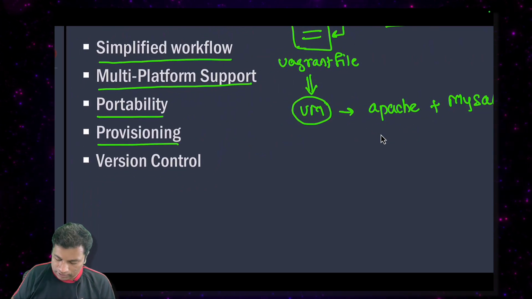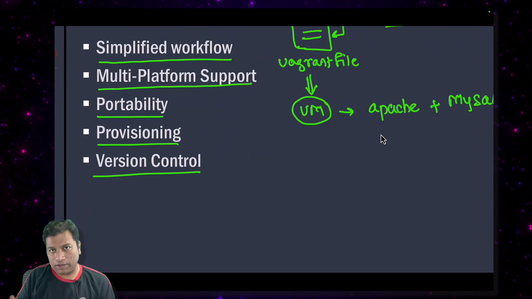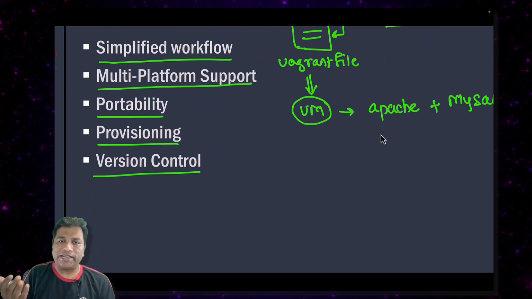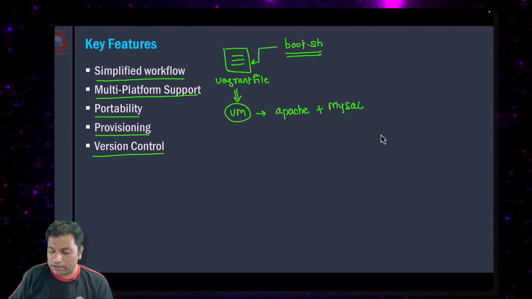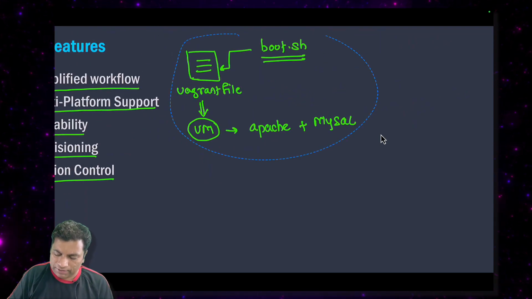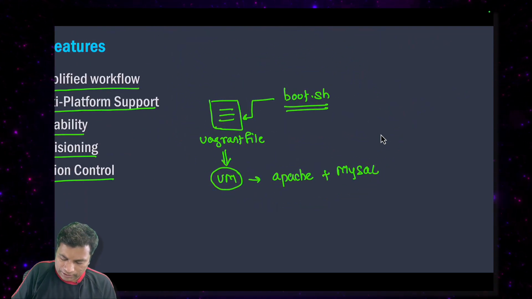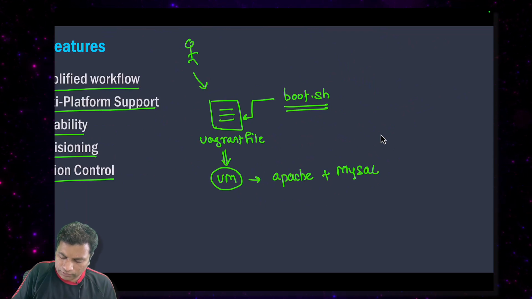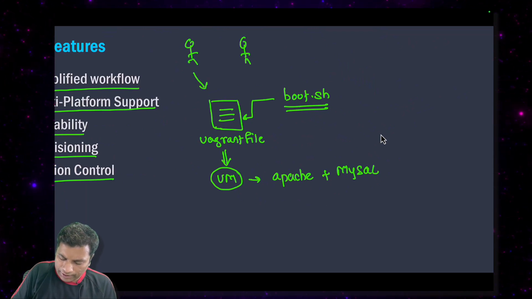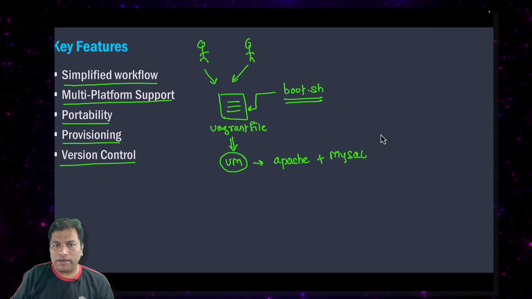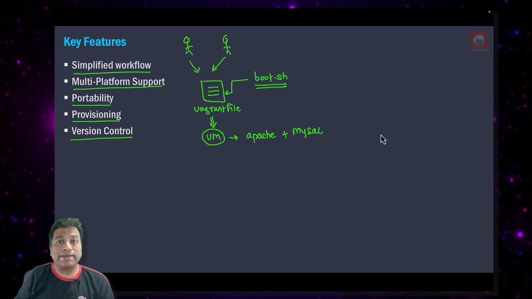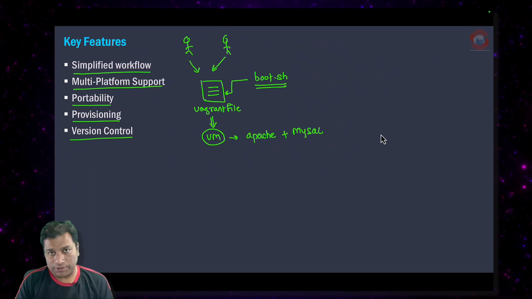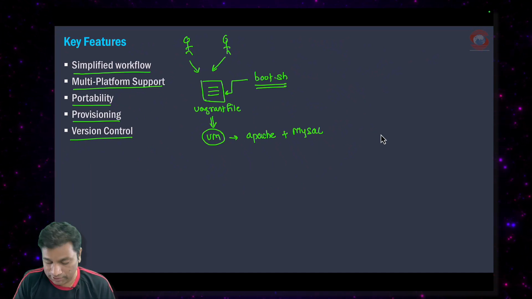And finally, another reason why people love using Vagrant is that this is a simple text file we are talking about, a Vagrant file. This can be version controlled, and because it can be version controlled, multiple developers can work on the same Vagrant file and improve it. So this is my developer, or this is my DevOps engineer guiding that developer. Multiple people can collaborate with each other by using version control systems like Git. That's the reason why people love this.